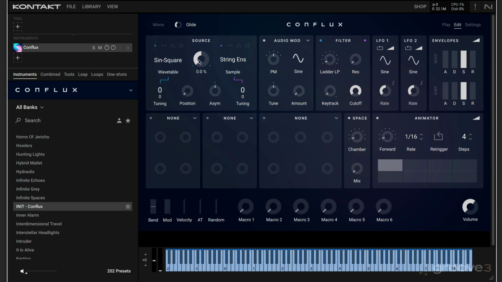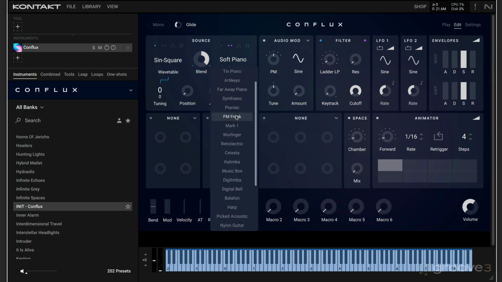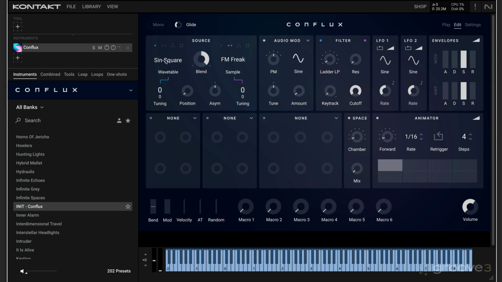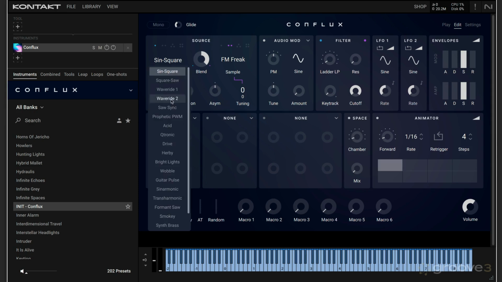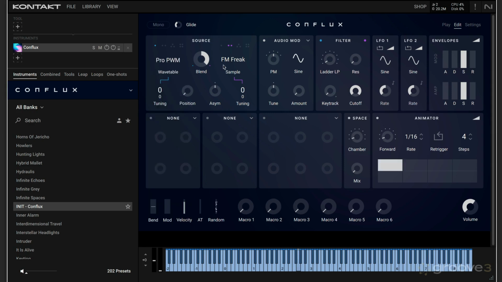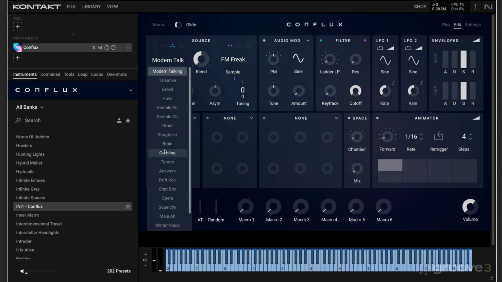Now here we have the sample selector, and again there are 4 categories, and again I'm dialing up so we can hear only that. And here we have acoustic, and then we have keys, and then we have Vox, and then finally we have pads. And within each of these, of course, we can choose different samples to use, just as we can choose different wavetables to use within these. Let's choose one from Modern Talk. That's nice.